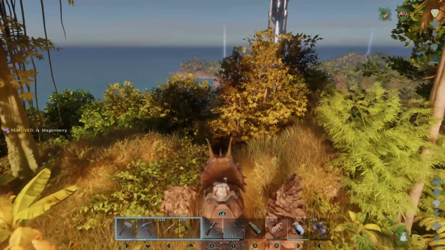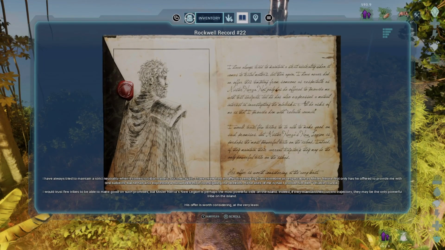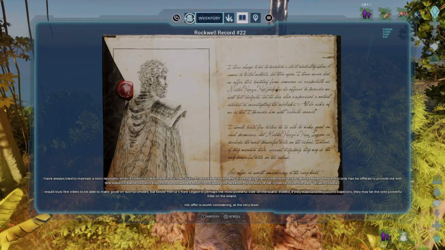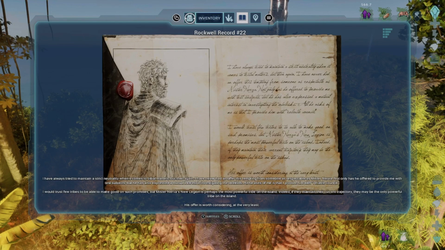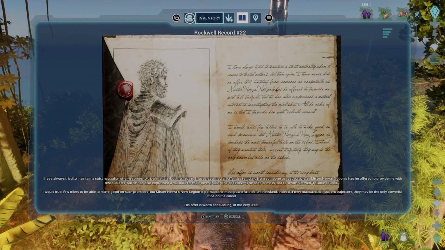I have always tried to maintain a strict neutrality when it comes to tribal matters, but then again, I have never had an offer this tempting from someone as respectable as Mr. Nerva. Not only has he offered to provide me with test subjects, but he has also expressed a mutual interest in investigating the obelisks. All he asks from me is that I provide him with reliable counsel. I would trust few tribes to be able to make good on such promises, but Mr. Nerva's new legion is perhaps the most powerful tribe on the island. Indeed, if they maintain their current trajectory, they may be the only powerful tribe on the island. His offer is worth considering, at the very least.